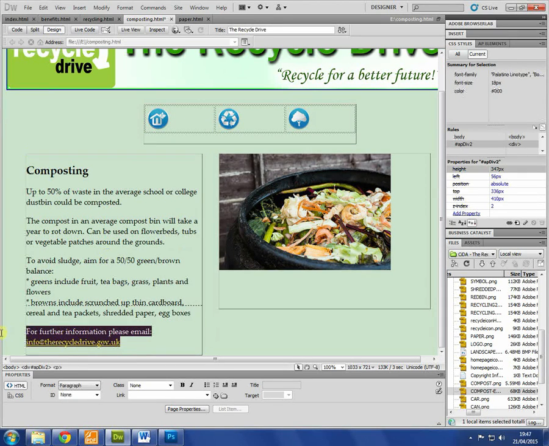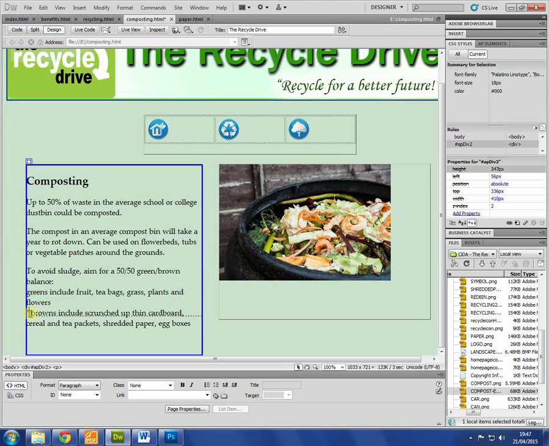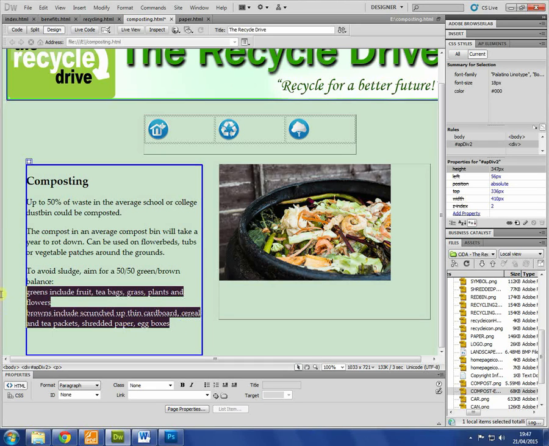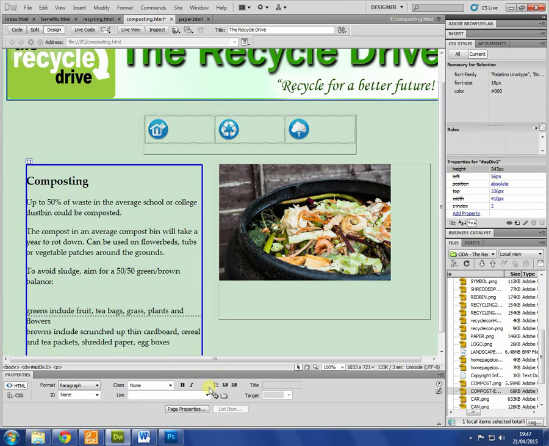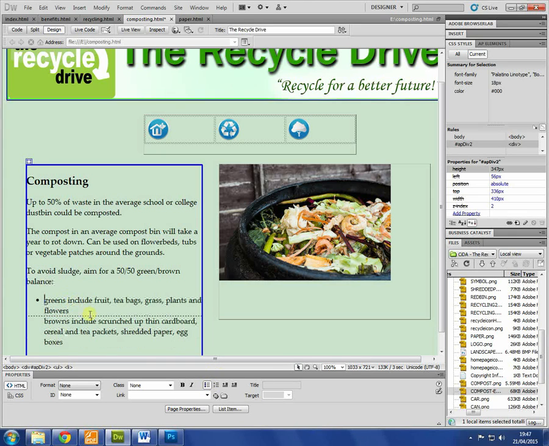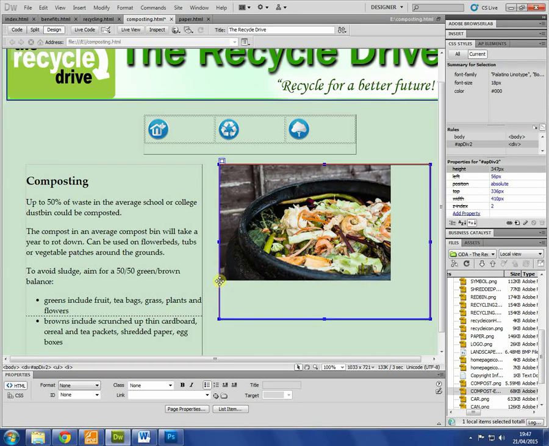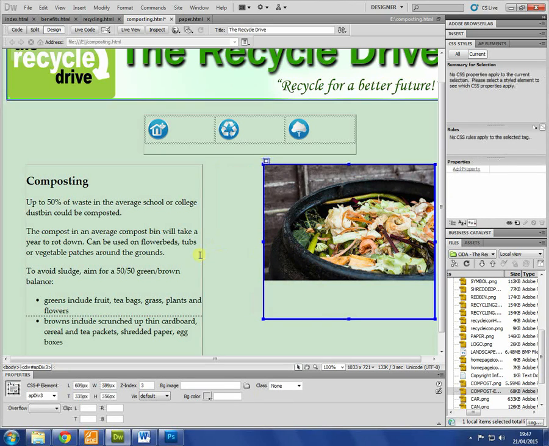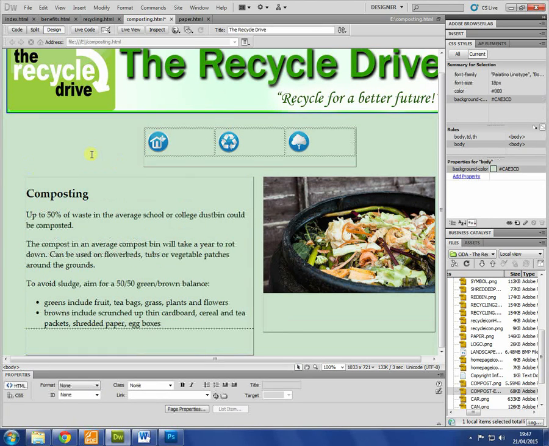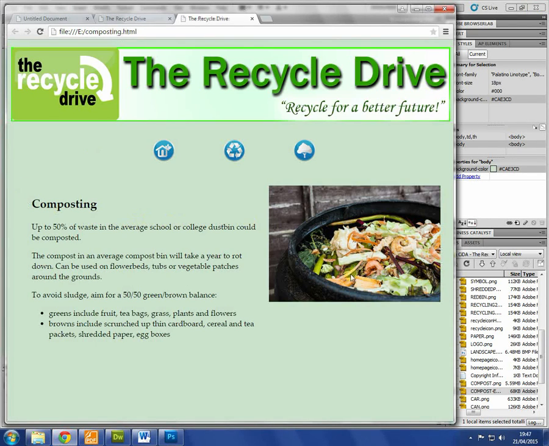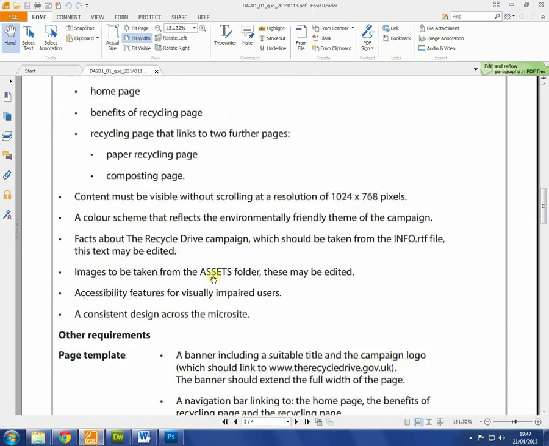So I've got some good information about compost. Just going to tidy it up a little bit. I can see that these things probably would look better with bullet points. So at this point I can see that I can rearrange some of my elements. So still keeping with a consistent design, I'm just going to make some of the borders slightly wider for these elements so that it all fits nicely on the page. Just preview it again. I'm happy with the way this looks. I've added alt text. I've fulfilled the requirements of the composting page.